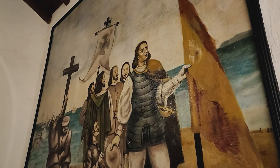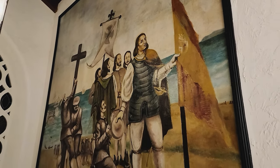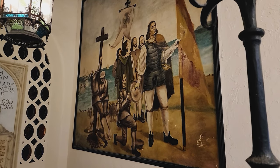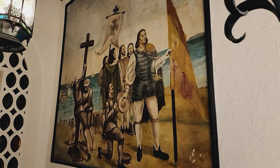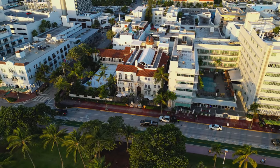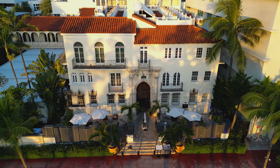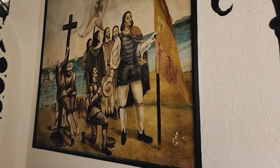So one of Alden Freeman's heroes was actually Christopher Columbus. And Alden went down to the Dominican Republic and actually saw the house that was built by Christopher Columbus's son, Diego. And that house was called the Alcazar de Colón. And he loved that house so much that he actually built this house with that house in mind, as a reference. He was so inspired by the house that he decided to build his own home in Miami Beach as an homage to that house. And he brought back two bricks from the house.